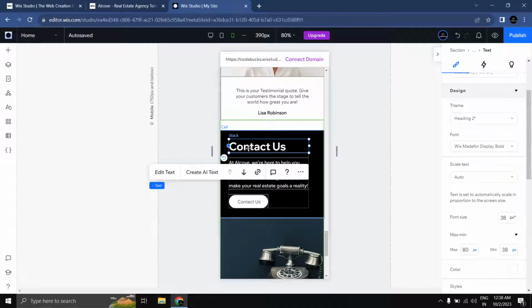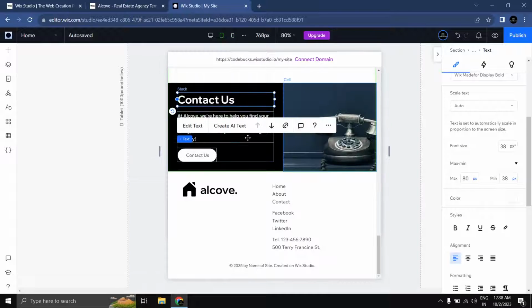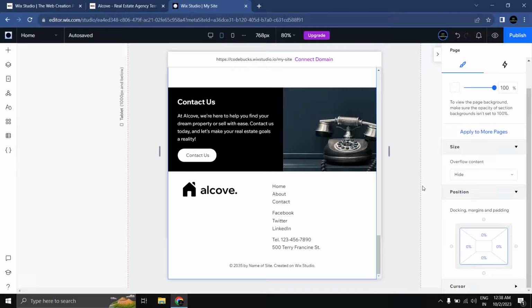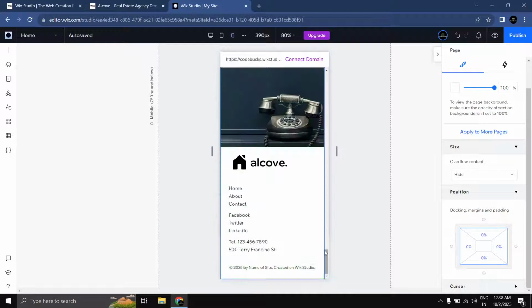Now for this contact us text, let's decrease the font size. So for the tablet, let's set this to 24 pixel. Let's check this for the mobile, and looks great.